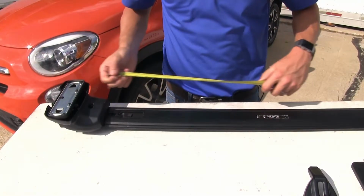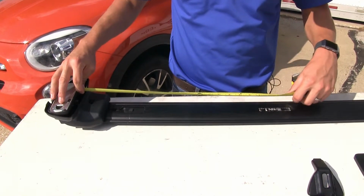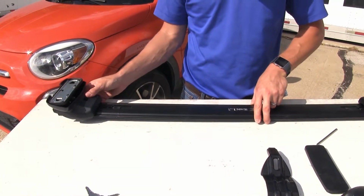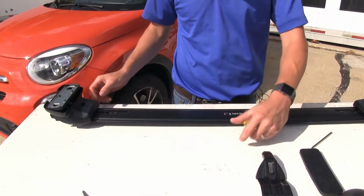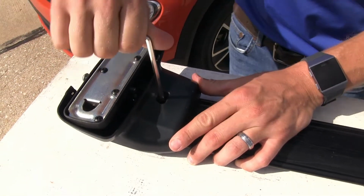Now per our instructions, we need to be 19 inches from the base of our foot to the center of the bar. I've just made a little small mark on my bar here. Let's scoot that out. Once we're at that 19 inches, we can go ahead and tighten that bolt down the rest of the way. Take our included tool and tighten that up.